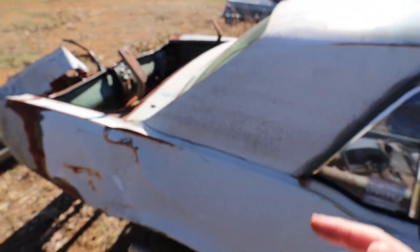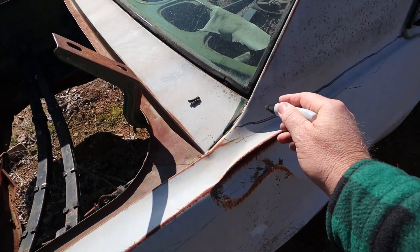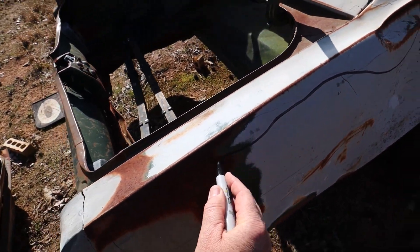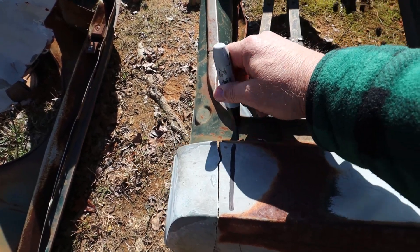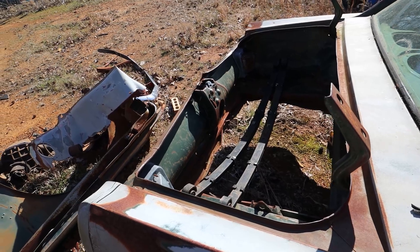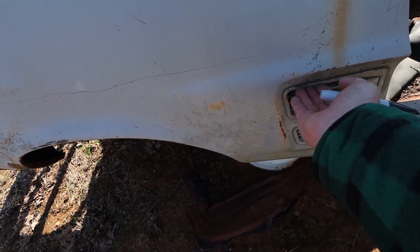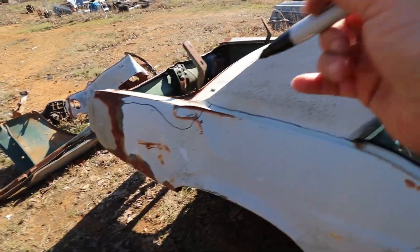This filler panel looks like it's in good shape. If this is my car, I'm going to take my time and separate that filler panel. When the top is out of my way, I'm going to come back here — the filler panel is actually in good shape, but the quarter panel's bad. So I'm probably going to cut the quarter panel and that filler panel — the top of the quarter panel is still good — and cut it all the way across like that, cutting that piece off on both sides. That filler panel and this piece will remain one solid piece. The rear quarter here is no good, so I'm going to pull out those vents — those are worth something. Put them in your Harbor Freight blaster with some good soft media, get the paint off, and that's for sale. Once the top is off, I'm going to cut that rear quarter off.